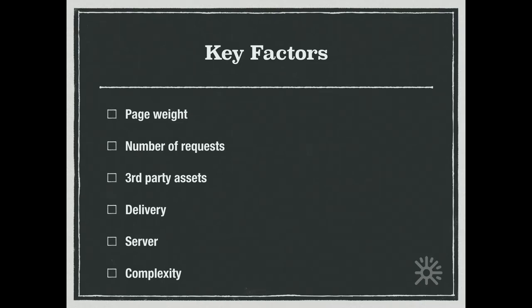The number of requests, as we looked at, if you've got 300 elements that have to be loaded in from 60 different domains for every page request, that's going to slow things down, and third-party assets touch on that too, because particularly for what are called blocking elements, the things that have to be retrieved and rendered before the page is visible, the slowest of those things will impact the user's perception of your site. So you may be loading things that are part of the layout engine that are coming from a server that's really slow, and even though your server is really fast, the user's perception is that the site is slow, even though it's not anything that's specific to your server. So to the extent that you cannot rely on third-party assets, you're probably going to find you do better with performance.